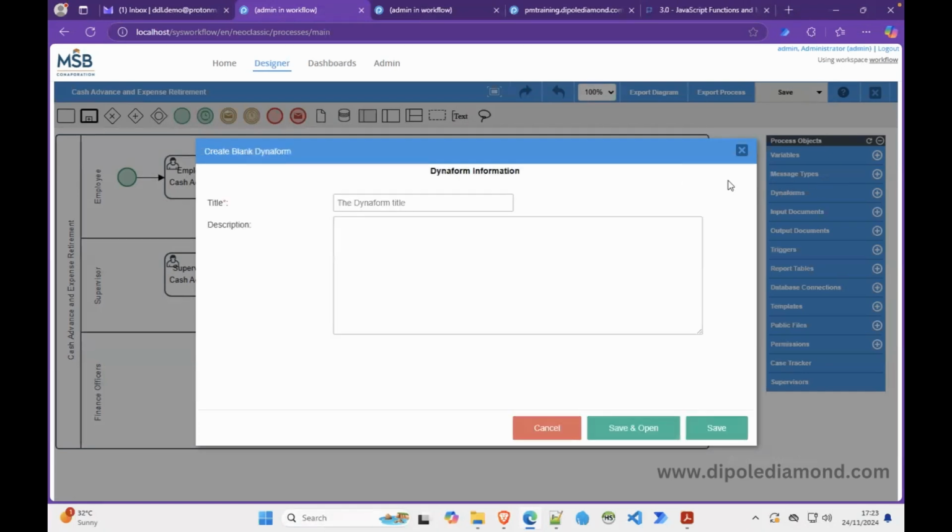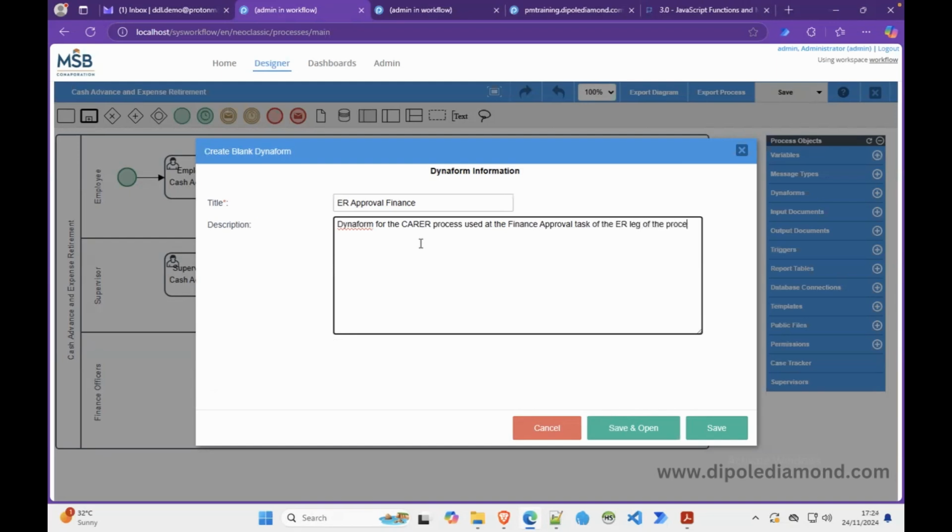And for this one, we will call it expense retirement approval finance. So this will be Dyna form for the cash advance requisition and expense retirement process used at the finance approval task of the expense retirement leg of the process.